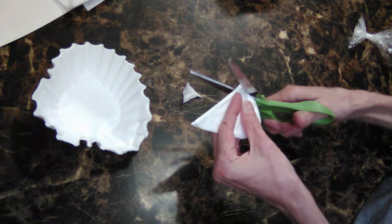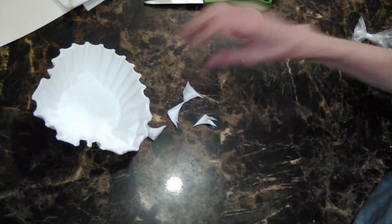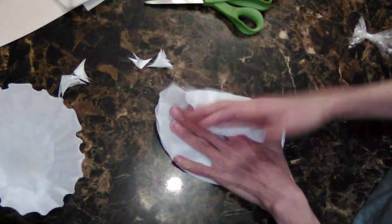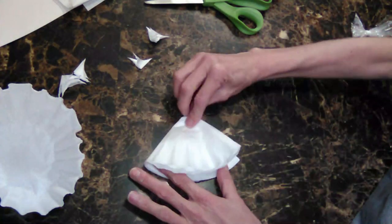It's kind of like making paper dolls back in the day. But of course, I'm too young to know anything about that. In fact, by the time I got around to playing with paper dolls, they were the kind that you dressed with paper, not cut out of paper.